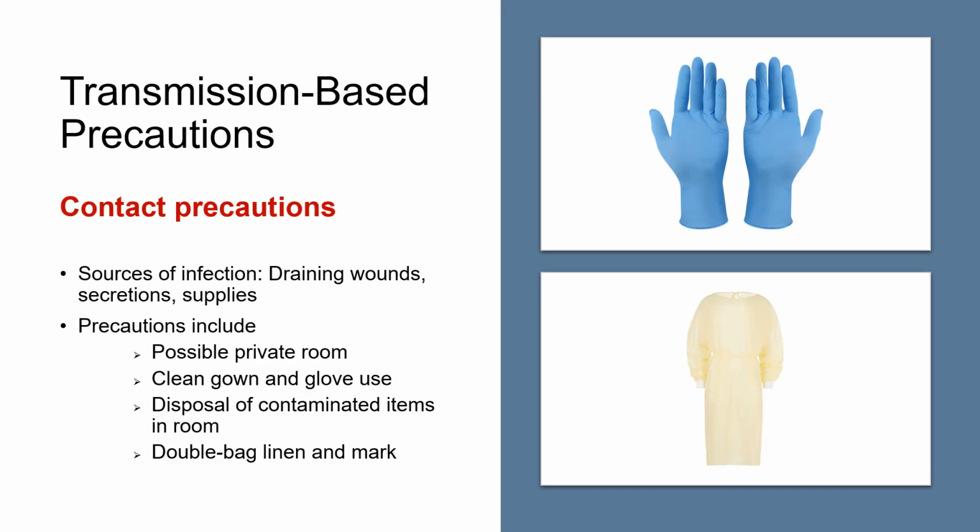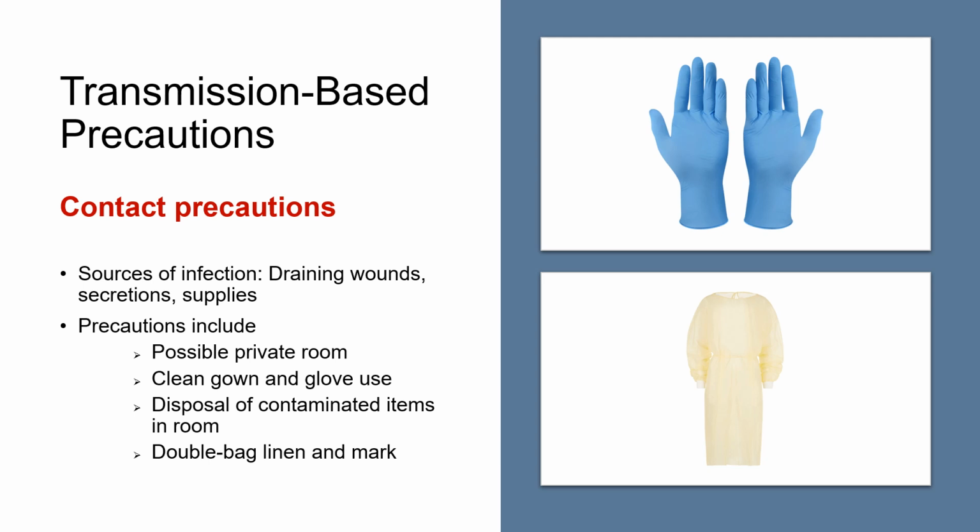Then we have contact precautions. So these are for organisms that you need to touch, you need to come in contact with. So these aren't going to be things that are flying around. These are things you have to touch. So our minimum for contact precautions is going to be gloves and gown to protect our uniform, our body, and gloves. These patients will typically be in a private room, and we will throw away things in the room. Like, we don't want to take things out of the room, again, because everything is definitely contaminated.